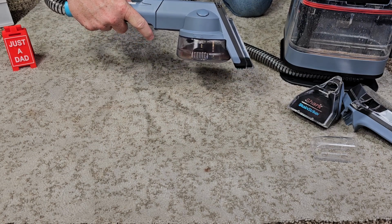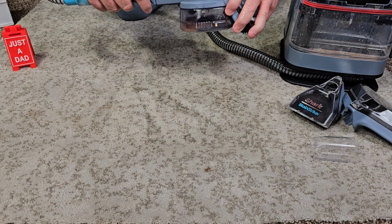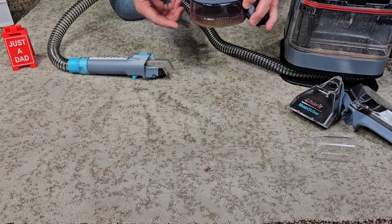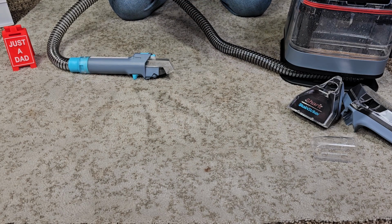And then look. All the pet mess is staying right here. All I got to do now, instead of it going through the hose and kind of stinking up the hose, rotate this. I can clean this out separately.